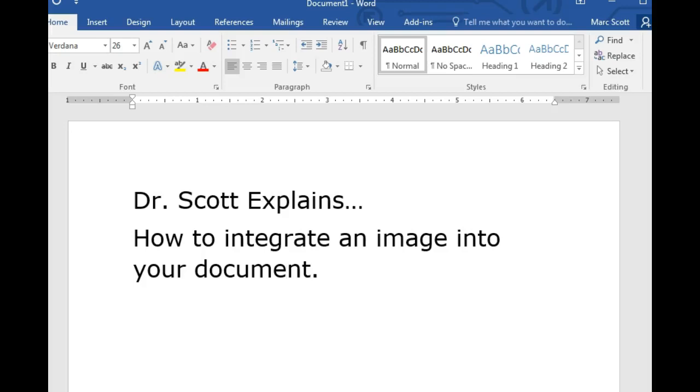I'm going to explain in the screencast how to integrate an image into a Word document. If you're watching this, it's probably because I've assigned some kind of an assignment that's asking you to integrate some kind of image that helps with either your argument or helps explain a concept. And that visual can be used to appeal to logic, to help somebody understand data. It could also be an image that's used to appeal to emotion or to appeal to credibility.